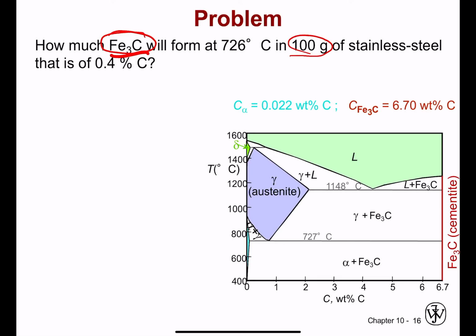Okay, so if you've paused the video and had a chance to try this, we'll start. Our approach is to use a tie line to help us with the weight fraction of the iron carbide. So we're interested in the weight fraction of Fe3C. We know that we were at about 0.4% carbon, so that's just over here. We're not at the eutectoid, but we're to the left of it, and just below this temperature, so we're right about here. If we apply our tie line, we're going to go isothermally from here all the way to here. And since we're interested in the iron carbide, we're going to use the smaller segment of this tie line.